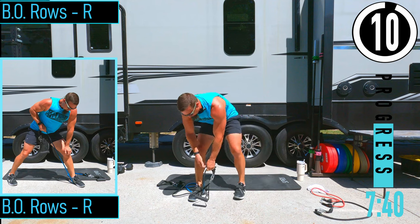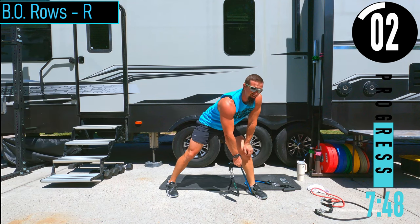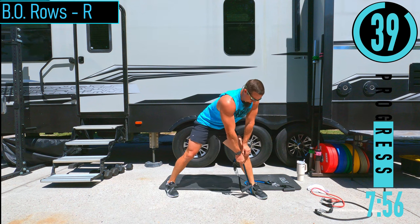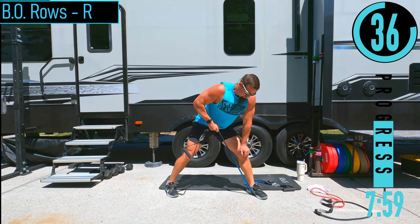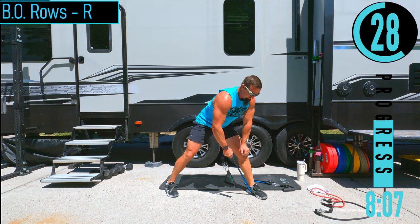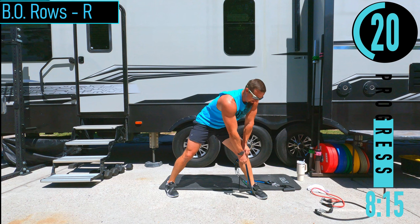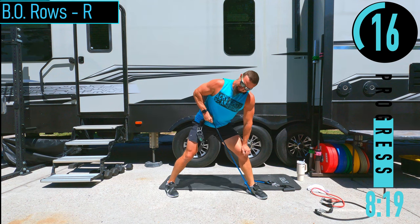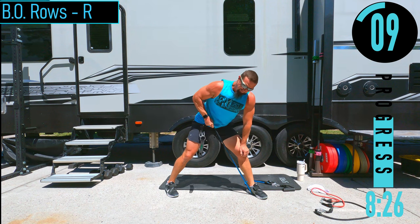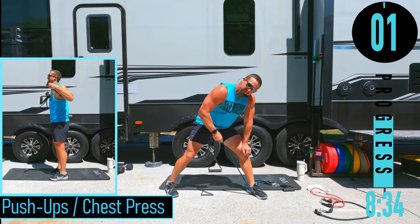One more. Here we go, switching feet. So, band goes under the left foot now, band in the right hand. Here we go. Coming up and down. Up and down. Here we go. Come on. Push it out. Keep pushing. Come on. We got one more. There we go.